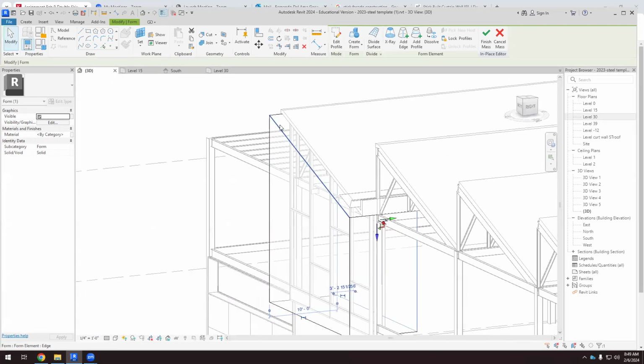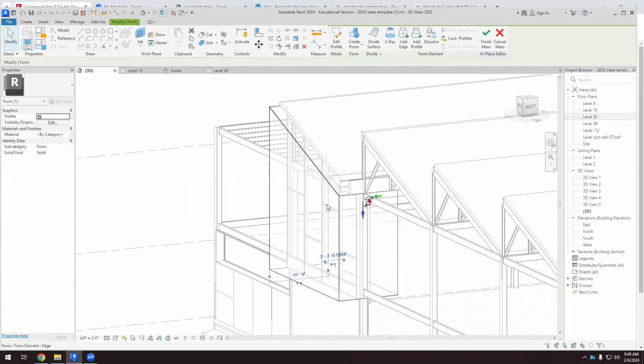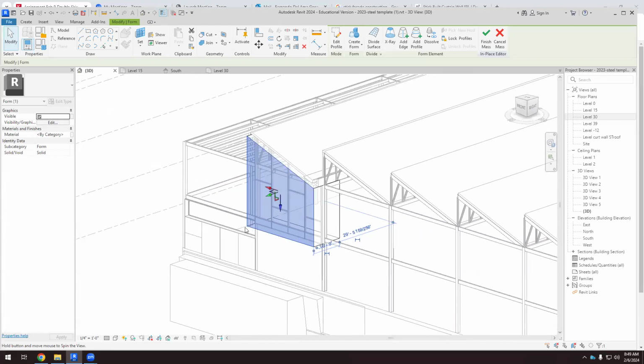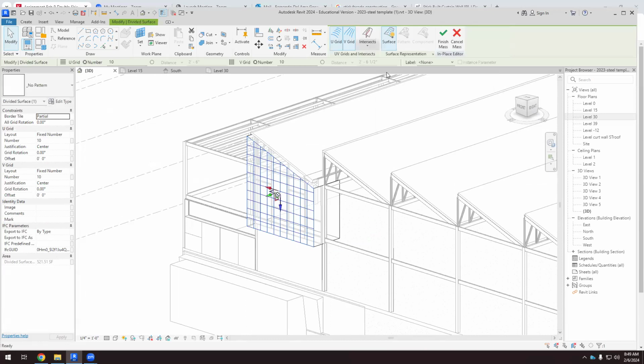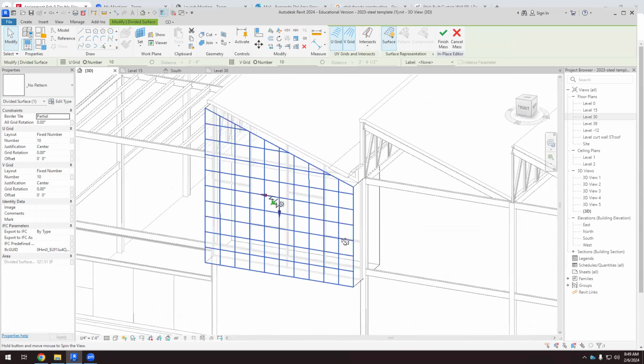but now I can select different things. I can select one line, I can select a surface, or I can select the whole volume. So I'm going to select this surface, okay? So only the surface here. Only that exterior surface. And now you see that I can divide the surface. So if I divide the surface, by default we have this.